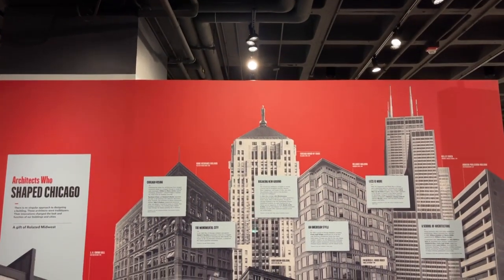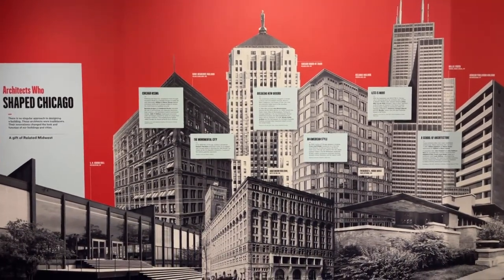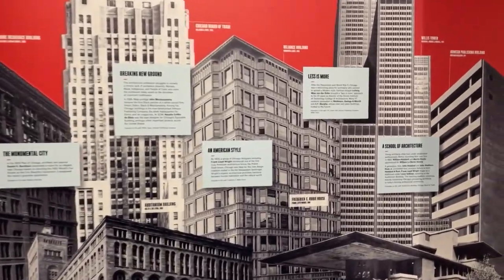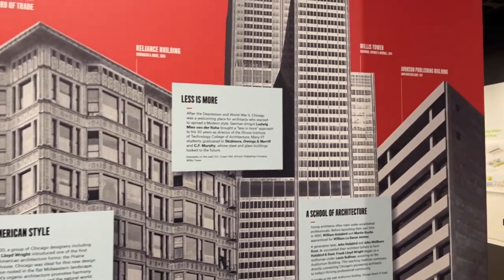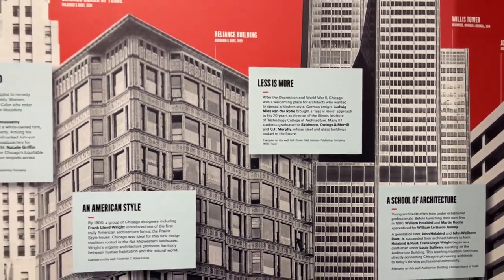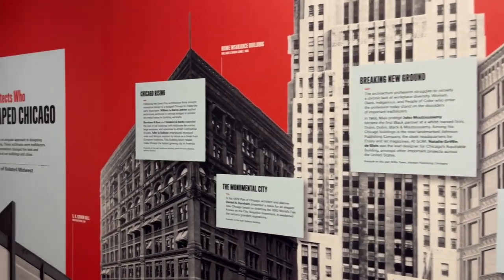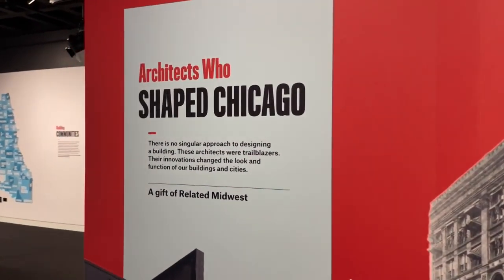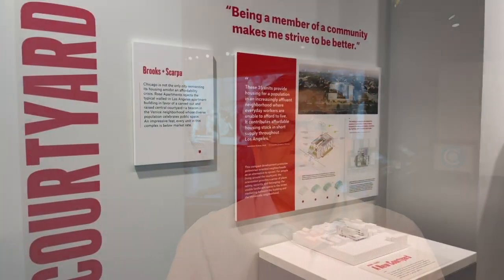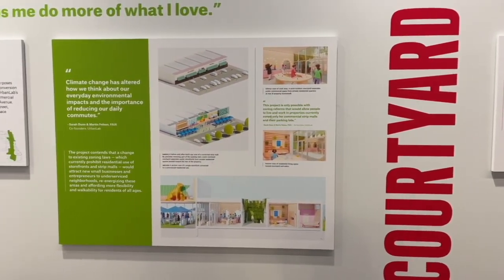Working-class families are losing places to live within the city. Housing for a Changing Nation explores how architecture and design is tackling issues like that — what can we build for the future in terms of homes. There are wonderful examples of workers cottages, two-flats, bungalows, and courtyard buildings. Many Chicagoans have lived in courtyard buildings or two-flats in neighborhoods like Wicker Park, Bucktown, Ravenswood, and Lincoln Square. Historic buildings over 100 years old are being knocked down, and the Chicago Architecture Center works with partners like Preservation Chicago to highlight and discuss these issues.